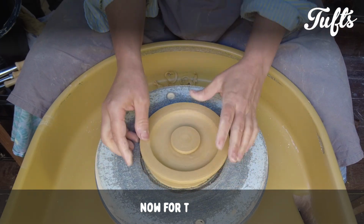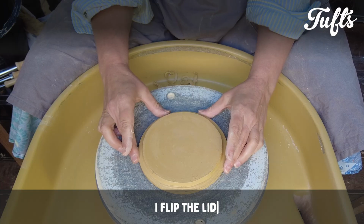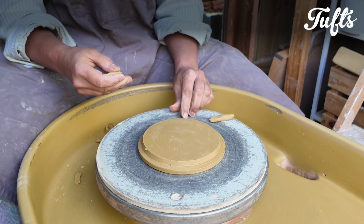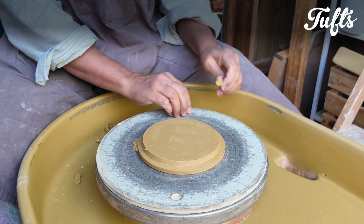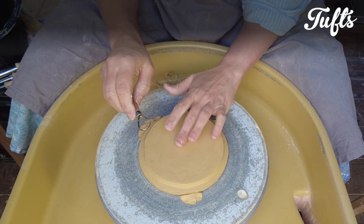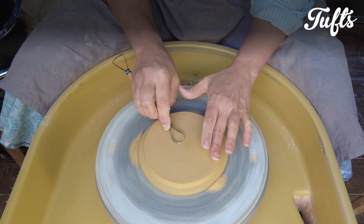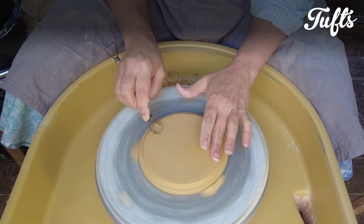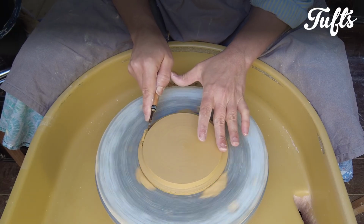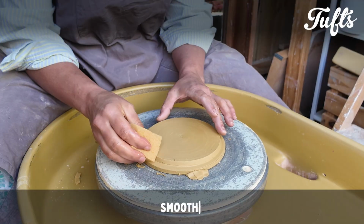And now to trim the lid. So I flip the lid and centre. And then I fasten the lid with some lugs of clay. I trim across the base. And now I'm just going to trim to the correct size. In this case, I just need to trim away the slightest amount of clay. And then I smooth.